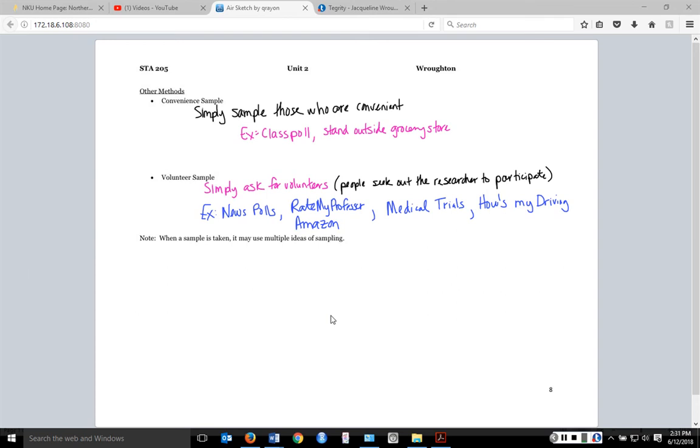Right, so that's some examples of the different types of sampling methods. You could, of course, see combinations of these different types of sampling methods. For example, I could stand outside of a grocery store and ask every 10th person that comes out to fill out my survey. So I'm standing outside the grocery store, which is very convenient, but I'm also employing a systematic sampling method by sampling every 10th person. So again, you may see multiple ideas show up with the sampling methods as well. We want to focus on the good things that come from these sampling methods and of course pay attention to the bad things that could result because of our sampling method.